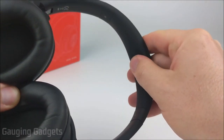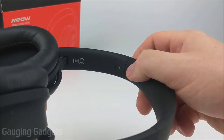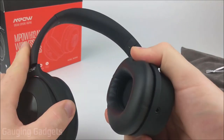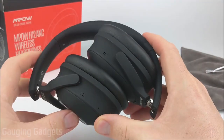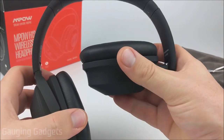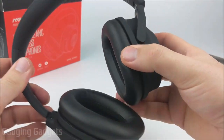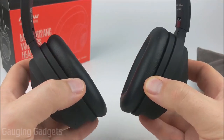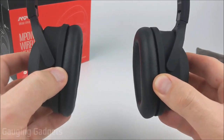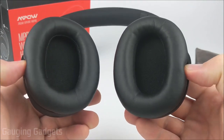Going up to the headband, it's a kind of soft rubber material. They have nice right and left indicators. The headband is a little bit flexible — not as flexible as I've seen with other headphones — but it does fold down, so storing it away isn't an issue. The earmuffs snap out, lock in place, and snap back, which prevents them from folding in on themselves. From a comfort standpoint, the earmuffs are on a suspension that allows them to conform to your head, providing a good seal for active noise canceling and comfort during long periods of use.